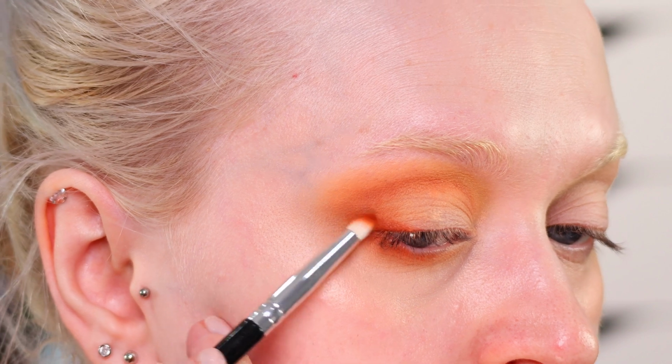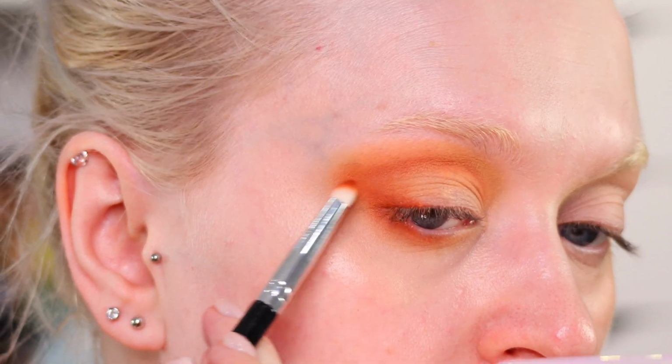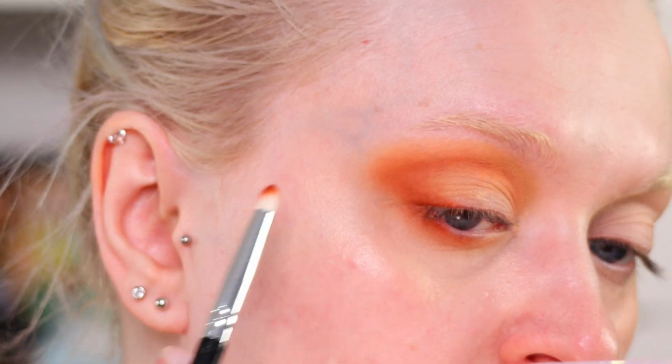And when I'm more or less happy, I will take the orange again and just veil it over specific areas to make it a bit darker.